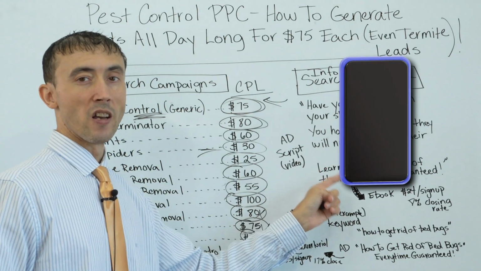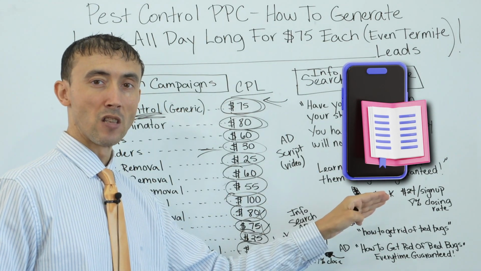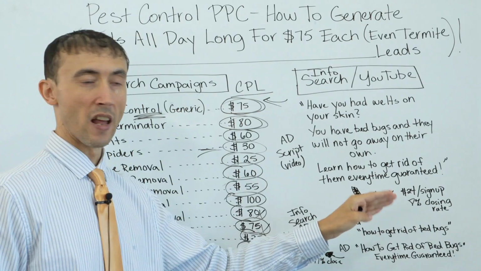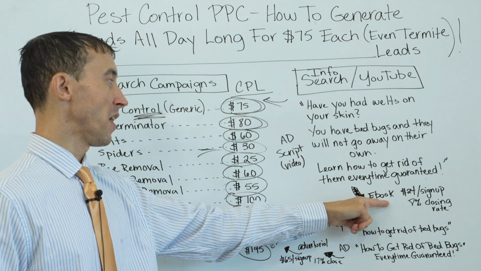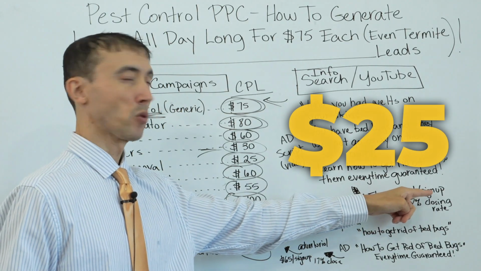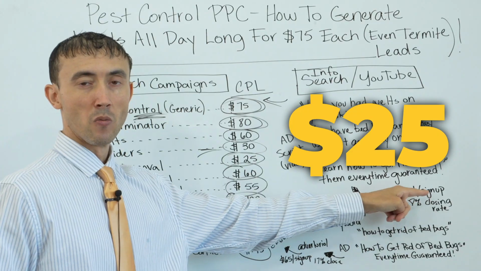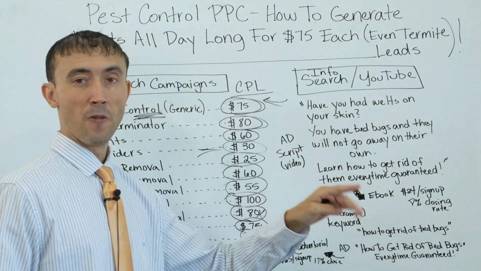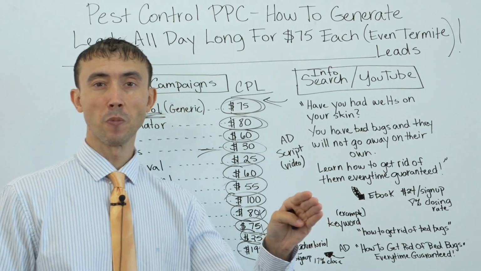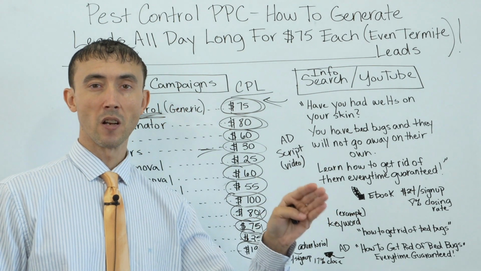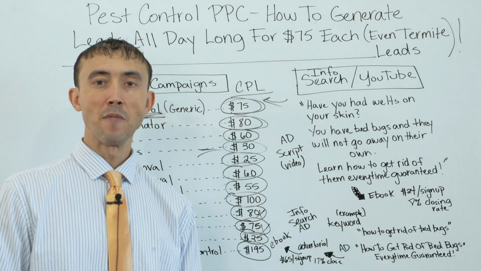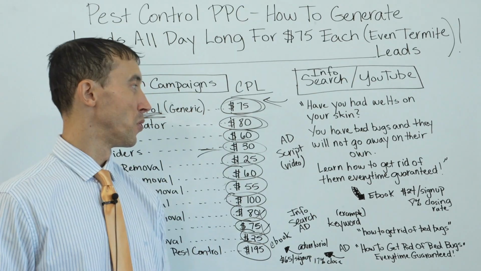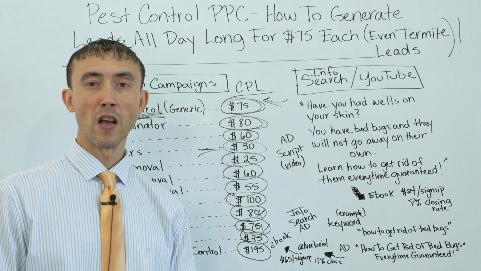Of which you market an ebook. The call to action is download this ebook. It has it, and in 15 minutes, you'll learn how to do this. You direct them to the ebook landing page. They download it. You're going to pay about $25 a sign up for the ebook, which you may say, well, that's a lot just for somebody to download an ebook. It is if you don't have a super high-powered salesperson on the other end taking these leads and working them to death. You call them up within 5 minutes of them downloading it. Yes, presumably they were looking for this because they wanted to figure out how to do it on their own.